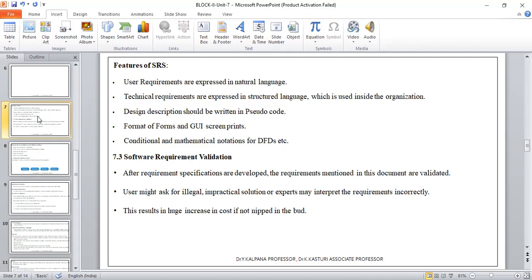In requirement gathering, both the technical team and the client and end user will be communicating. After that, the SRS will be collected, not only from the client side, but it will also be recorded with a group of stakeholders. After that, the requirements in the software requirement specification document will be validated, to avoid waste of time and a huge increase in cost, etc.